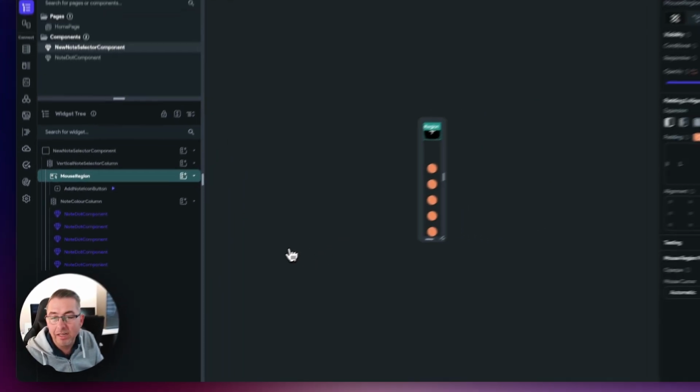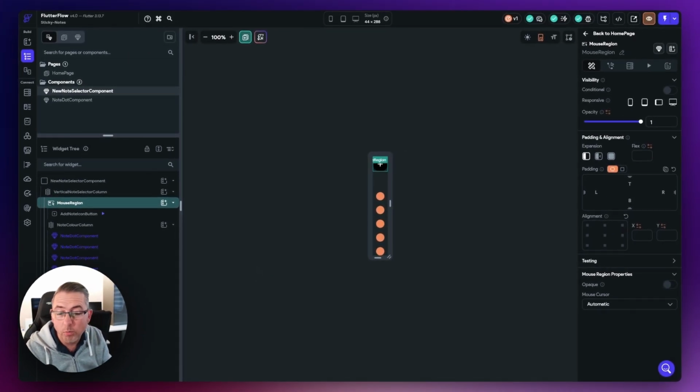So what does this particular widget do? Well, you can almost see from the name that when we use our mouse to get into the region of that particular button, we can create some actions to trigger the animation that we want to start for our Add Note icon button. Of course, when our mouse then moves out of that region, we then want to perform another widget animation to reverse where it's at and move it back to its original state again. So when we're talking about the final scale and the initial scale, we want to make sure we get our button back to where it needs to be.